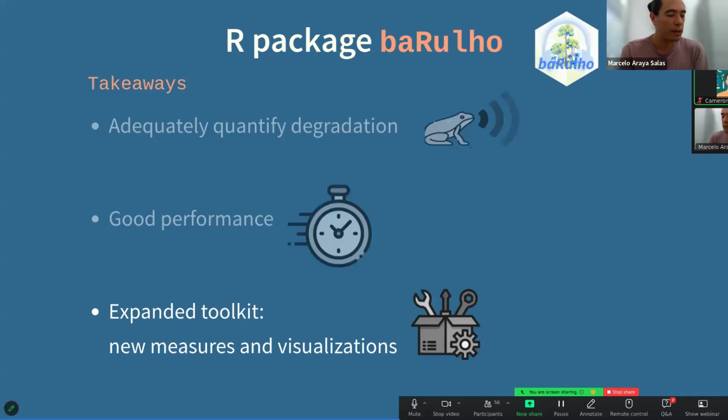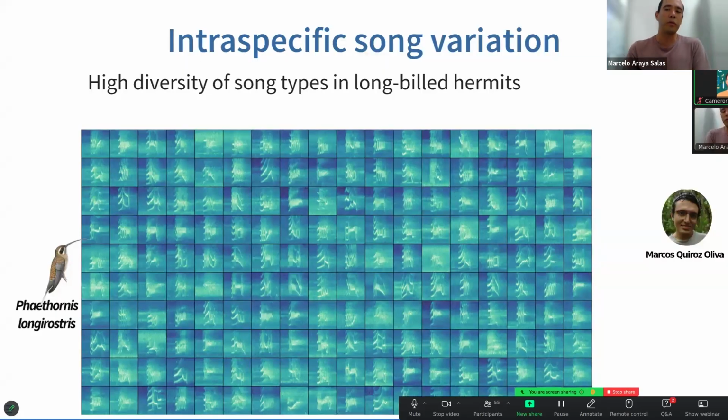Okay, and the last thing that I wanted to show you is some usage of the package in my own research. This is related to some work we are doing on the cultural evolution of songs in Hamburg. This is the work for the thesis of my student Marco Quiroz, who has done a great job on this. It's been pretty tricky. He did all these playback experiments, and now we have the data, and we have found some very interesting results that I'm going to show you here.